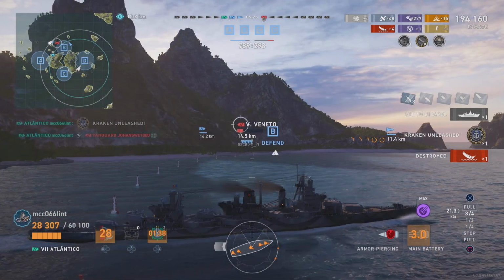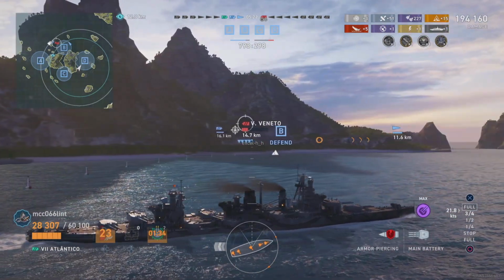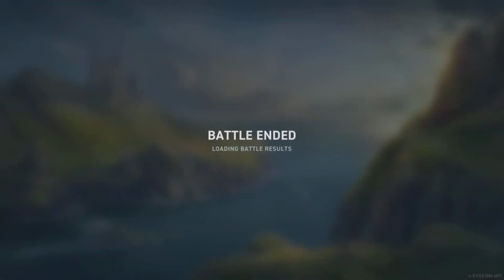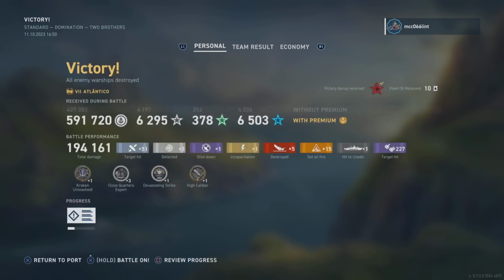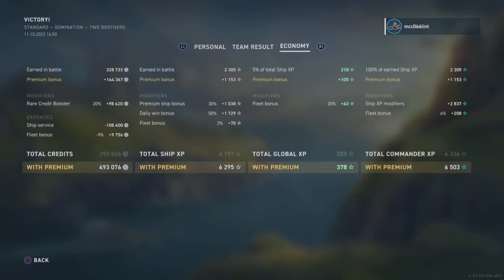And Shannon gets his 5th kill, Kraken unleashed. Nice one, Shannon. There's a Veneto over on the far flank, and he's gone as well. That was a little bit, you could say, seal clubbing, although at tier 7. Yeah, 15 fires, 227 citadel hits. Good game, Shannon, with a Kraken to boot.